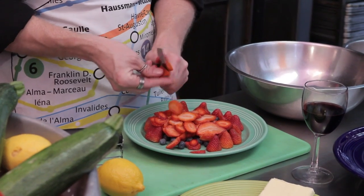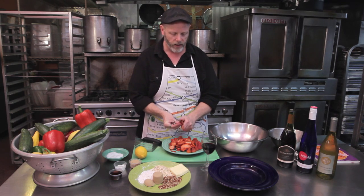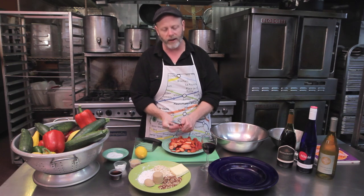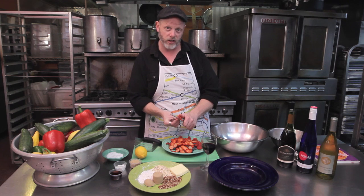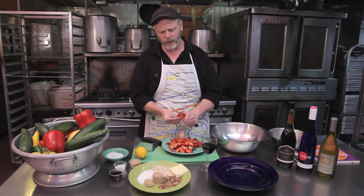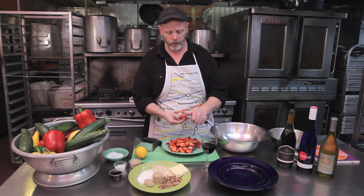What I'm doing here is just chopping up the rest of the strawberries, and we've got our little blueberries hiding — just a little prettiness, you know. We're going to thicken it a little bit, and by thickening it we're going to add sugar, because while strawberries are delicious, they're not super sweet. So we want to make sure this is going to be sweet enough to cut the richness of the ice cream. Then we're going to add a little bit of lemon, and my big secret for any fruit dessert I ever do is a little bit of vanilla flavoring.